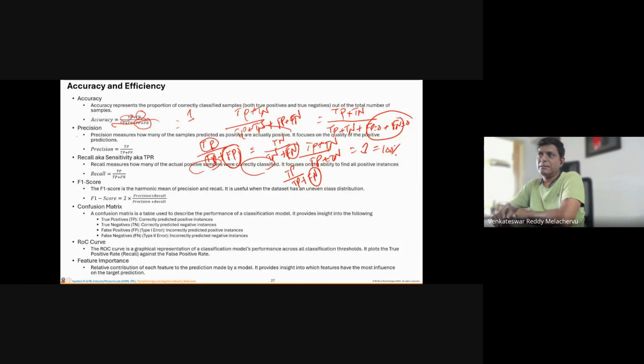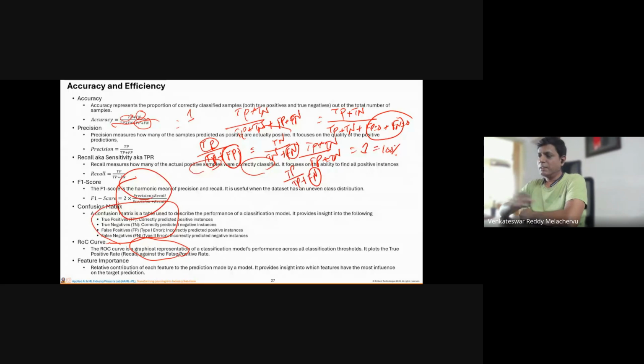F1 score, we looked at essentially the harmonic mean of precision and recall. So we looked at the formulas, we derived the formula, we understood the notion behind it. It's 2 times precision multiplied by recall divided by precision plus recall. That is the F1 score. We also spent a lot of time on the confusion matrix, where we plot the TPs, TNs, FPs, FNs. And we also understood the receiver operating characteristic curve and the history behind it, why we call it that, plotted across all classification thresholds, right? And simply a boundary threshold.